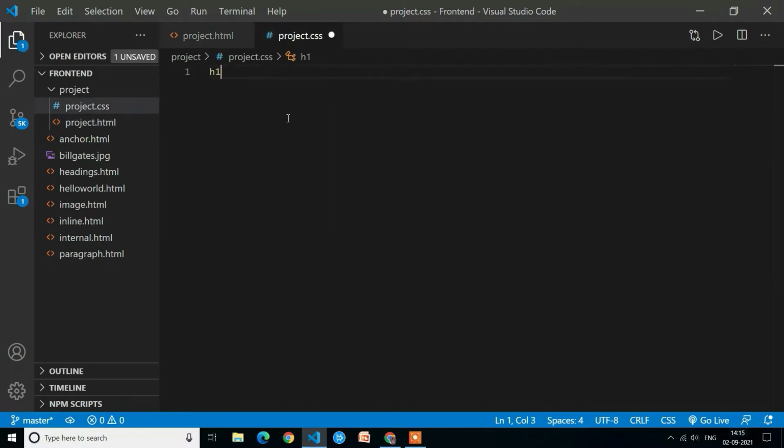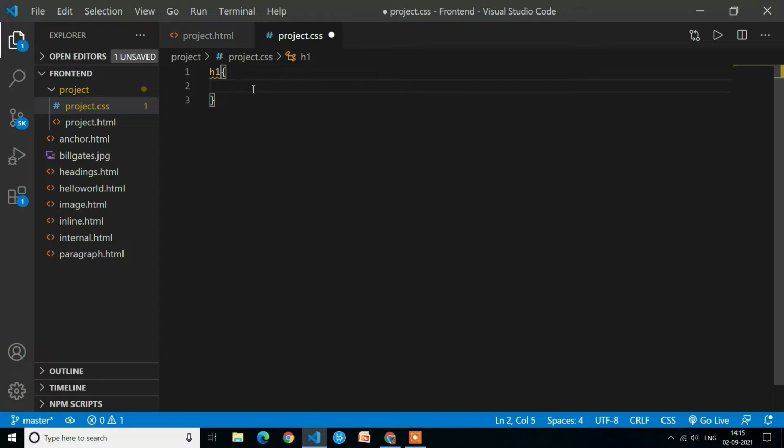I will write h1. As I said, to apply styling with the help of properties, we have to write the tag name followed by curly braces. In the curly braces, we write the property name and property value. As of now, we have used only one property because we have not started the CSS properties. We are learning only how to write CSS in HTML pages.